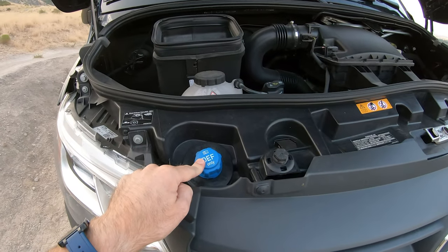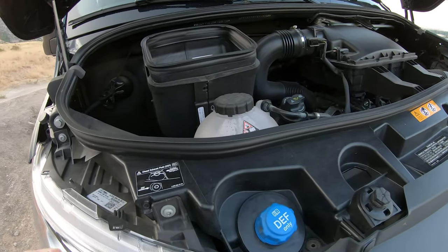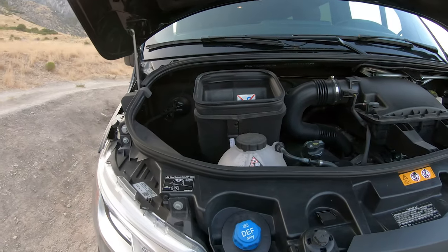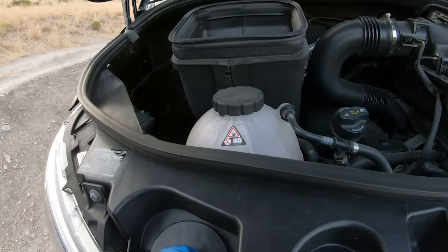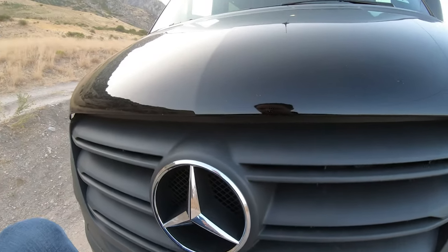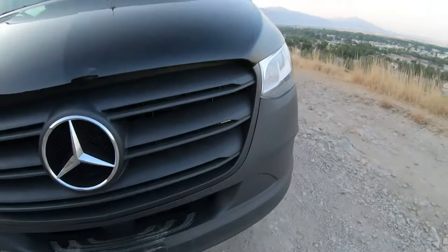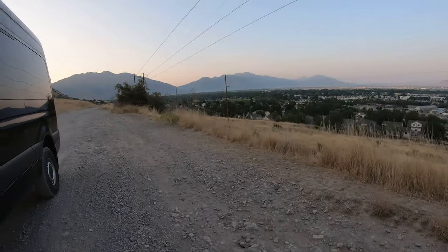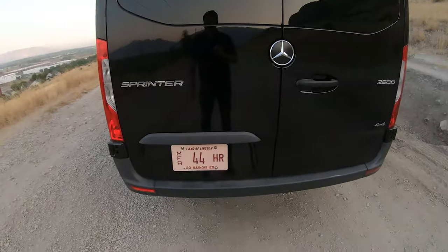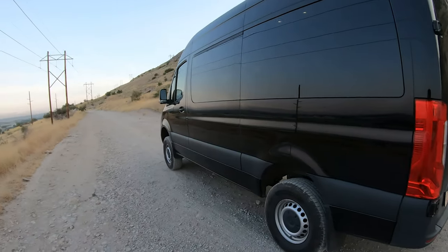Your DEF fill is here. At least it's not as bad as Chevy — the new Chevys have moved it, but for a few years there Chevy put theirs kind of right in the middle, but you couldn't reach it because the hood was so long. They made it impossible to get to — like they didn't want you to put DEF in it. But right here on the front, it's pretty easy to reach. It does have a step here too, and it's pretty sturdy — makes it easy to climb up. It does have a rear-view camera, but it's so far up there, all the way at the top. It's kind of weird to see where the edges of the vehicle are — for some reason it makes the vehicle seem a lot wider than it is. It does have nice convex bubble-view mirrors that help you see all around.